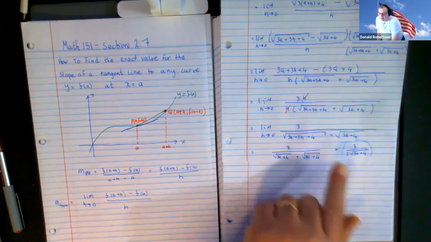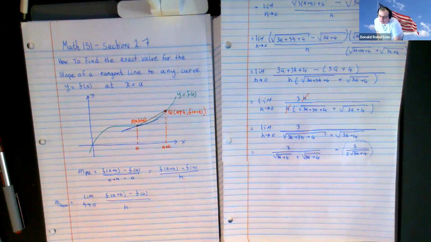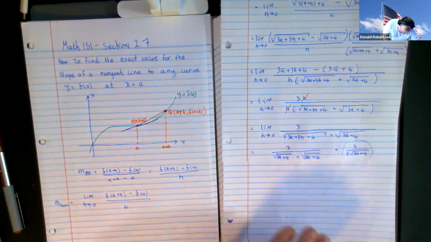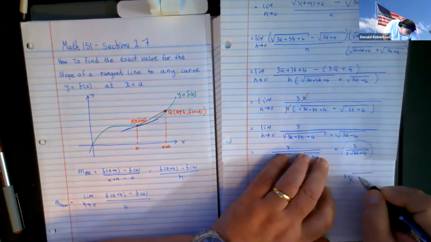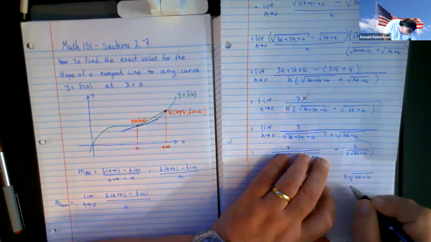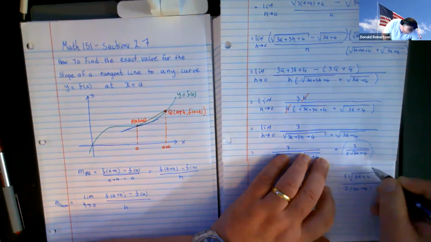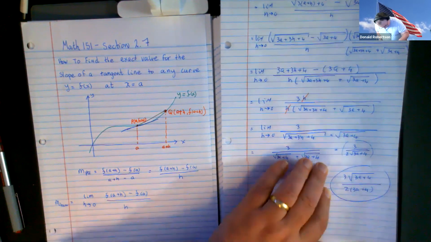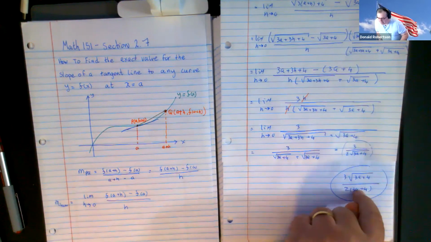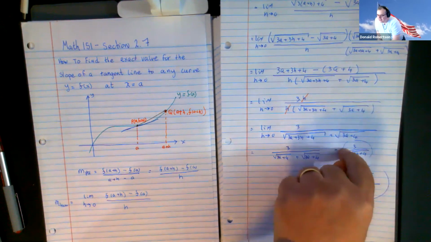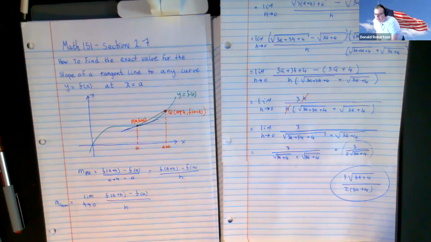And I'll leave it like that. Now, could I rationalize the denominator? Sure, but let's not bother. Because see, if you did, the answer would look like this. Would you agree that that is actually uglier looking mathematically than this? So sometimes rationalizing the denominator is not a benefit.